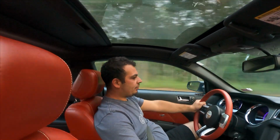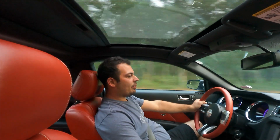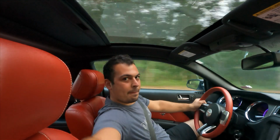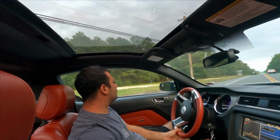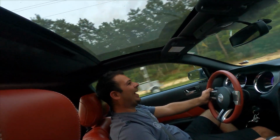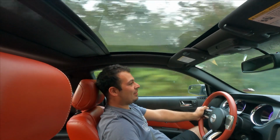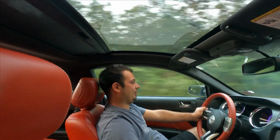Overall, it's a fun car to drive. But like I said, I wouldn't want to drive this every day, especially with the modifications that have been done to it. It is just not the most comfortable car to drive on a daily basis. Spun the tires there on the 1-2 shift. And we have some big tires on the back of this thing too. There's some 305s back there, and it's still spun.